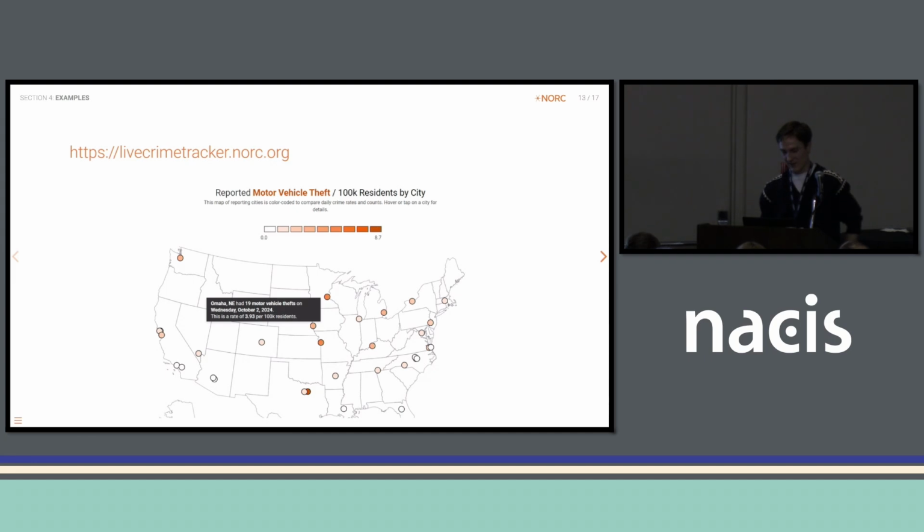Finally, I'll show a couple examples of projects where I've used R2D3 in my work at NORC. It's great for things like this live crime tracker site, which is built entirely out of R-Shiny, where we need to update the data on a daily basis with data from dozens of cities. Those data are categorized completely differently depending on the city they're coming from. They're in different formats. So all of that data transformation is happening in R, and then it's visualized with this D3 map.